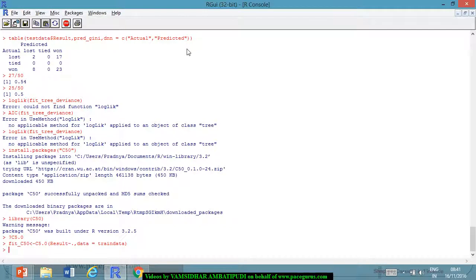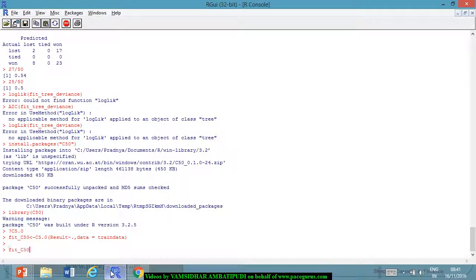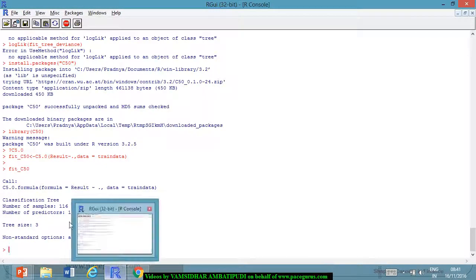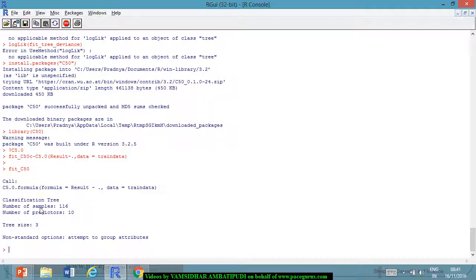Some of the common things that we can always do with every model that we get. First, I can type in the name of the model to get some details about it. Fit C50. Some details regarding the model: there are 116 samples, 10 predictors. The tree size is only 3.